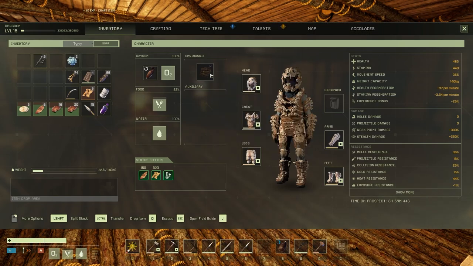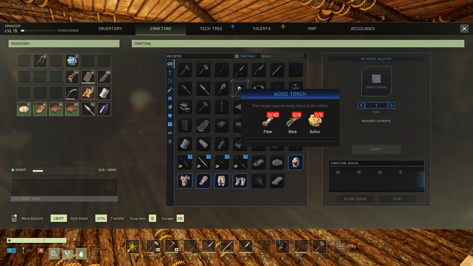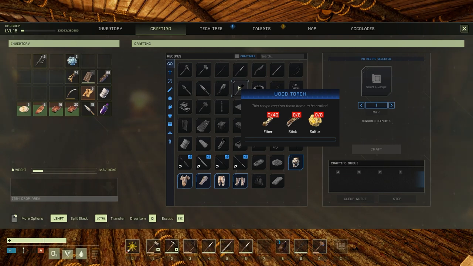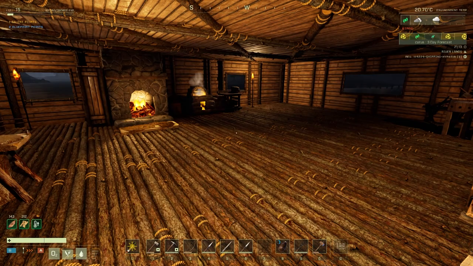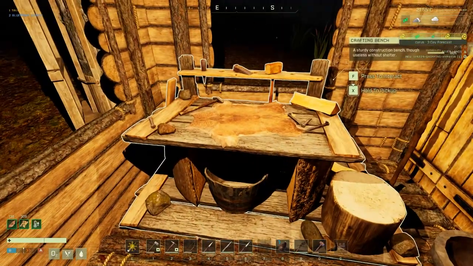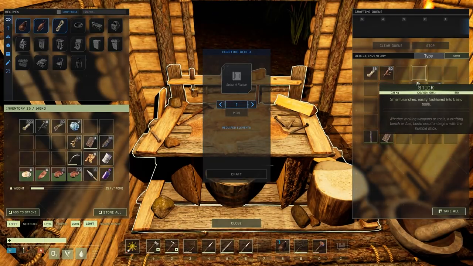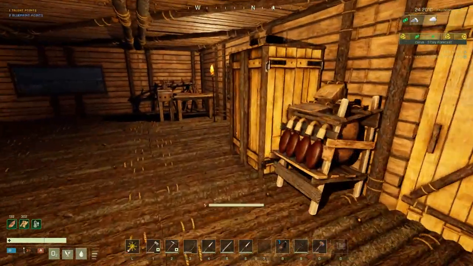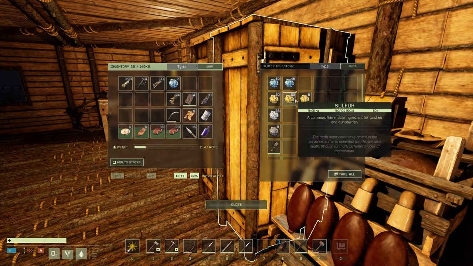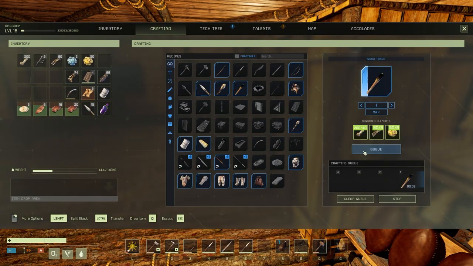And I see that my wooden torch is about to go out. Fibre, sticks, and sulphur. There's a fibre in here, I know there is. Put a load in here. Fibre, sticks. Sulphur. To craft that.